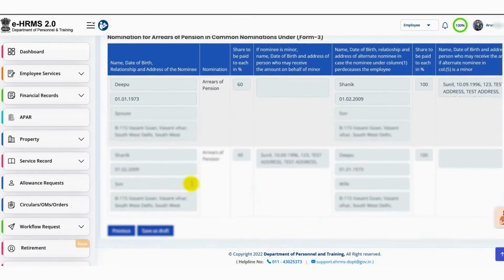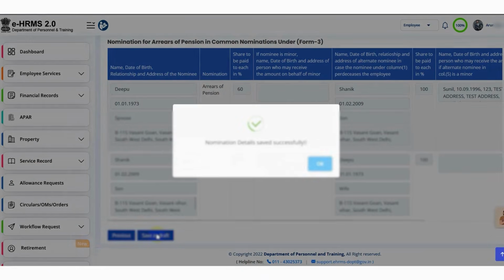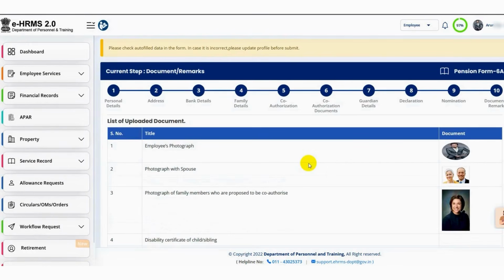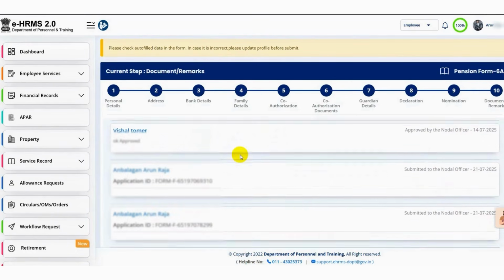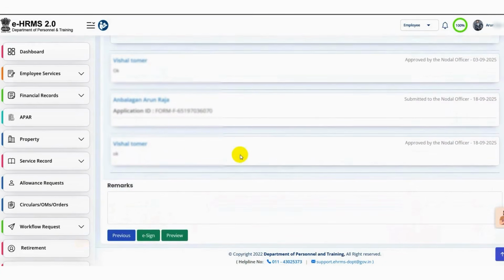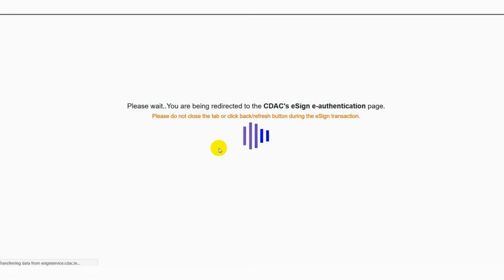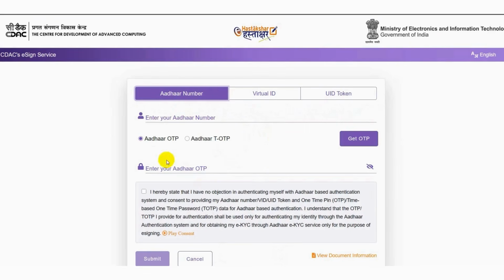So if you want to see your form status, then you can log in here and check here on the 10th step. You can click details here.